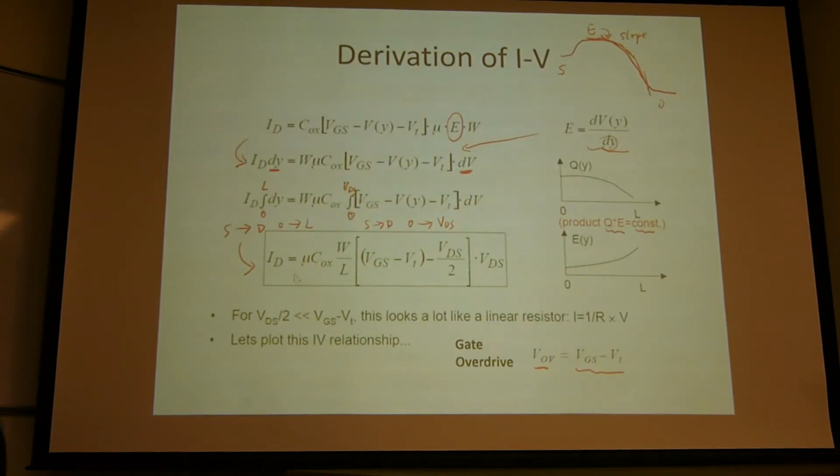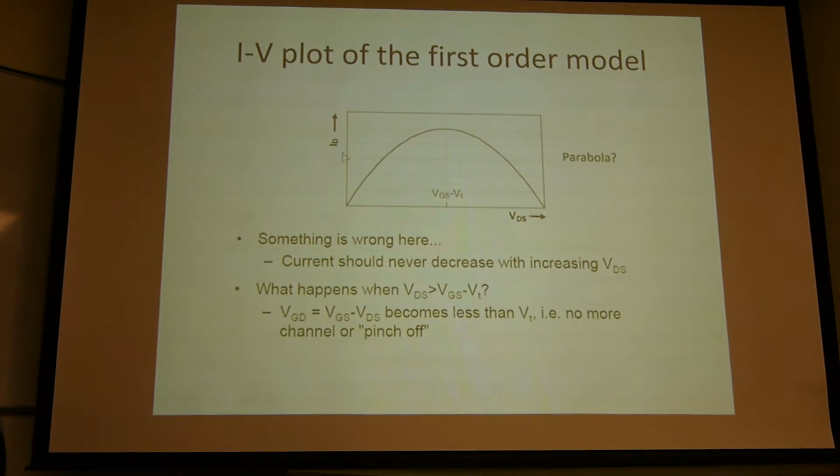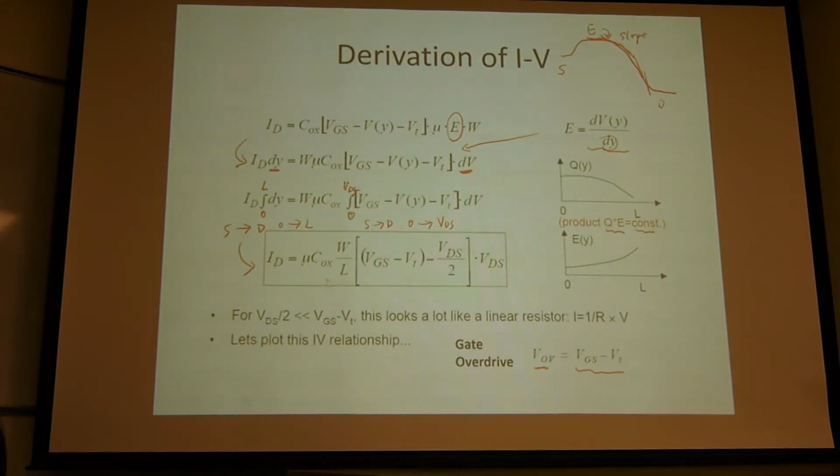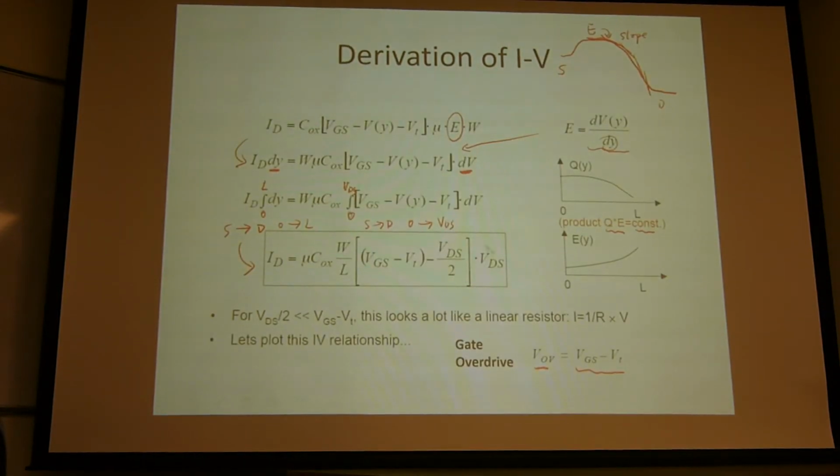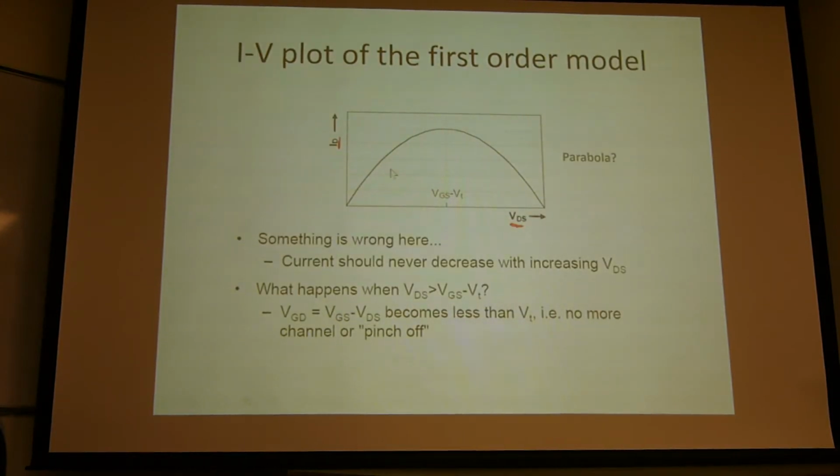So if we plot this ID versus VD in this ID-VD curve, it will be something like this. ID versus VD. If you just use this formula and draw the curve, it will be a parabolic function because this is a second order term with the VDS. So that must have a peak, and then it will be something like this. That means here the turning point is this VGS minus VT, VOV.